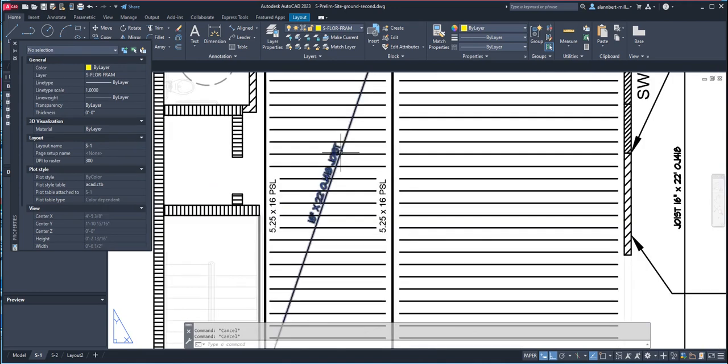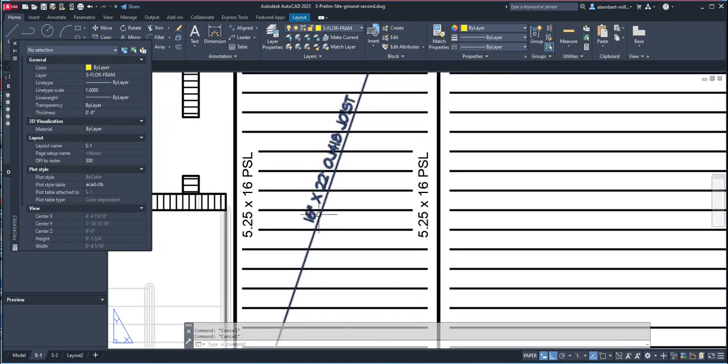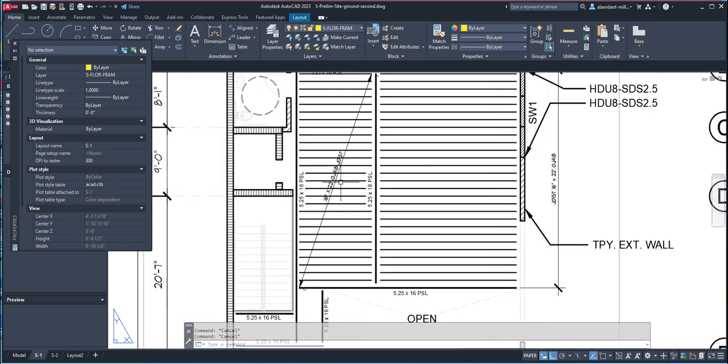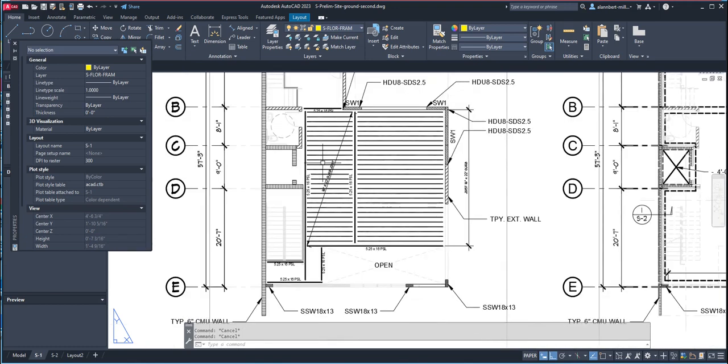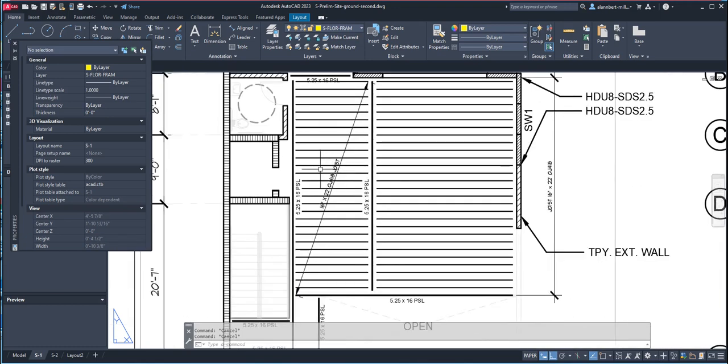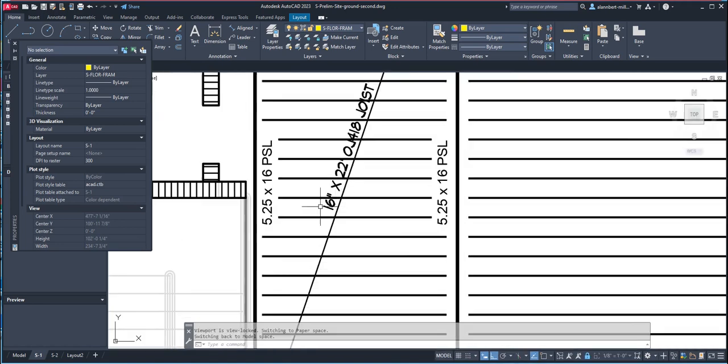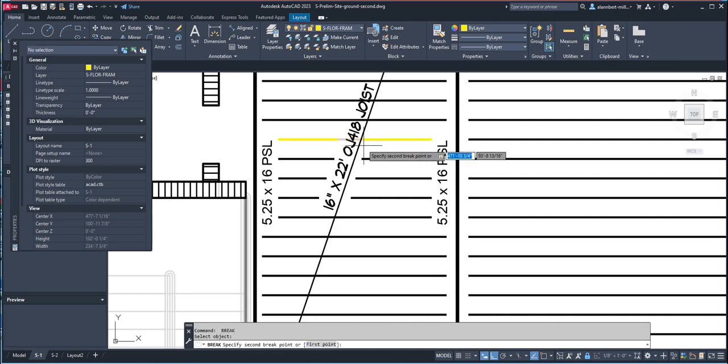The only problem with this one is that it's hard to read this one, and so to be able to read in between, they would have to double click inside and do a break. So break from here to here, break from here to here, break from here to here, and you're not really breaking the joist.